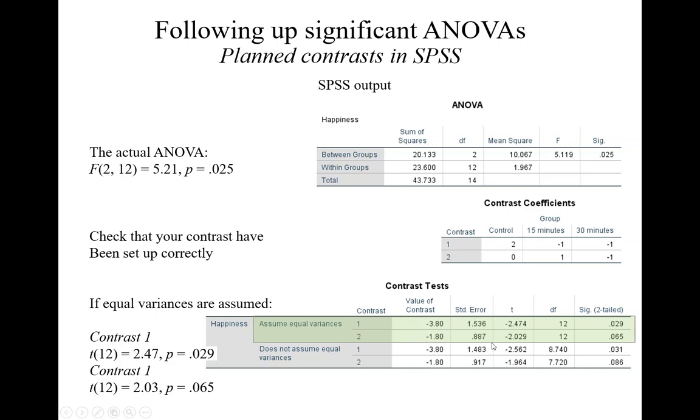Standard error, again, we don't need to report anything about this. This is used to make our comparison, so it's the effect, the difference between the groups, and this is a standard error calculated from the variances, etc. But what we do want to make sure we report is the t statistic, the degrees of freedom, and the p-value. So you can see I've written them all out nicely in APA style across here. Hopefully I've got the numbers right this time. So degrees of freedom 12, the t statistic itself is 2.47.